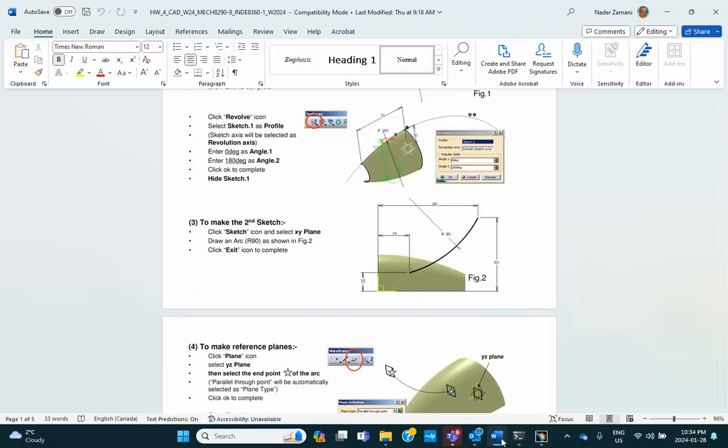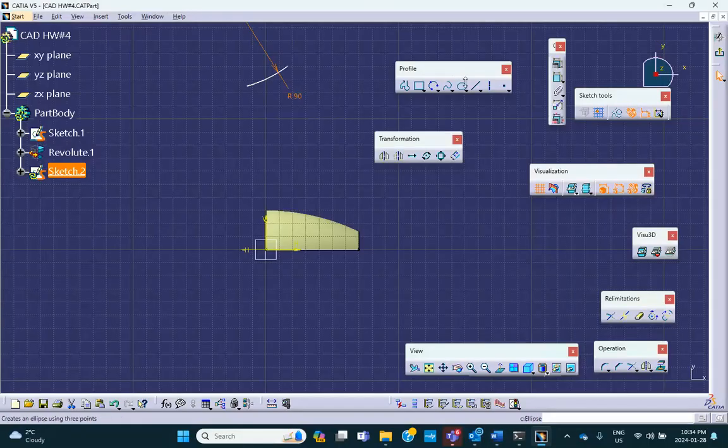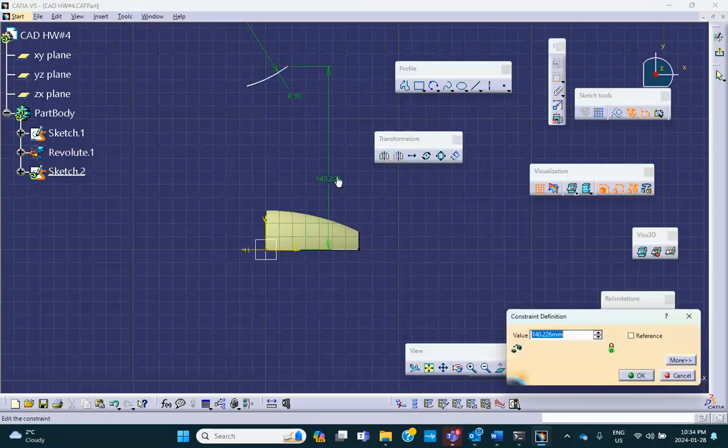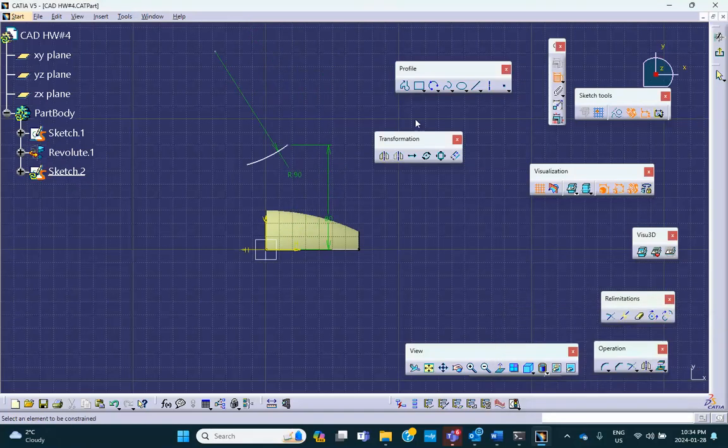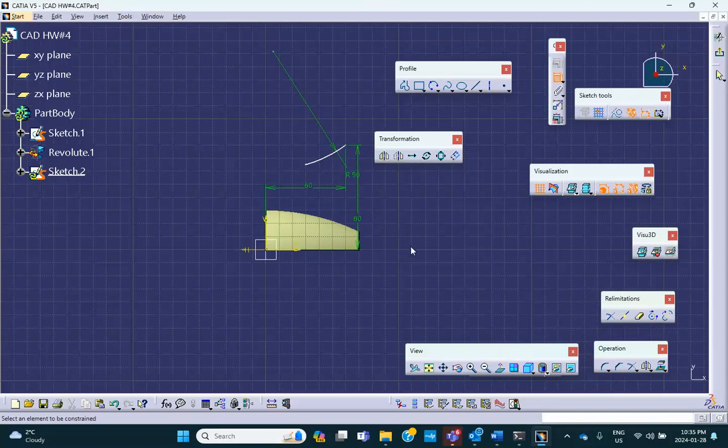So the coordinates, we put it like this: dimension from this point to this is 80. That's the vertical dimension. And the horizontal distance from this point to that axis is going to be 60. Okay, good.